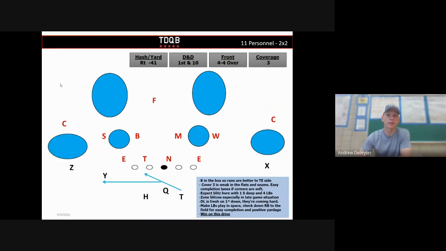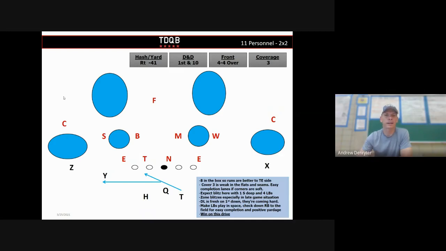So you see the zones and responsibilities here. You got 8 defenders in the box because it's a 20 personnel set by the offense. We attack the seams here. We attack the flats. Anytime we see cover 3, we'll talk about the gift and just taking what they give you. This is called free release to the flat.